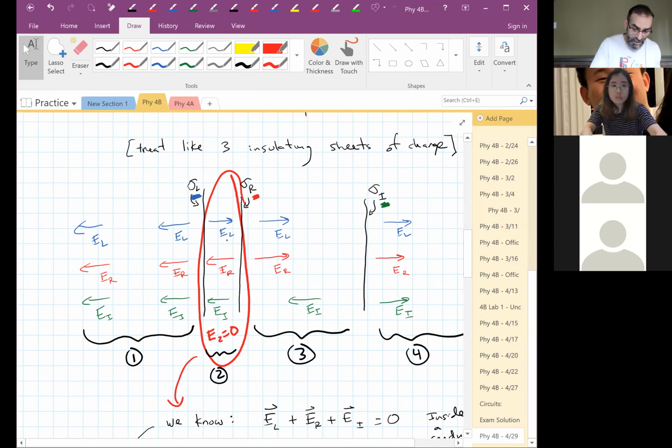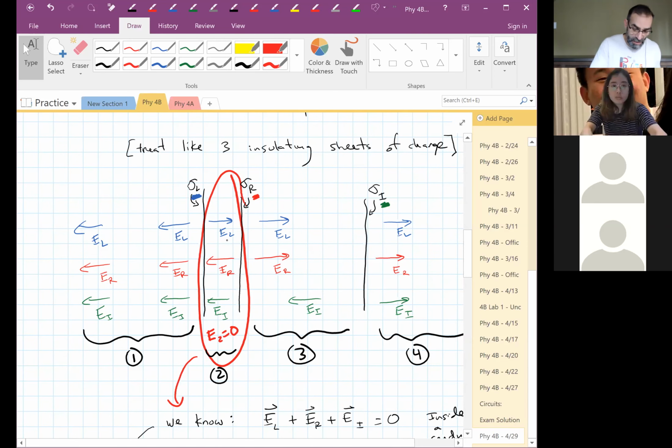We know some of them have to be negative, right? Okay, so that's the first one. What's the next one? Sigma right, and I drew it pointing to the left in the negative direction. So I've got a minus, negative direction, this vector addition, sigma right over 2 epsilon naught. And then I've also got, pointing to the left, E from the insulator. So that's going to be sigma insulator over 2 epsilon naught. And those have to add up to be 0. Remember, the right is my positive direction, vector addition.